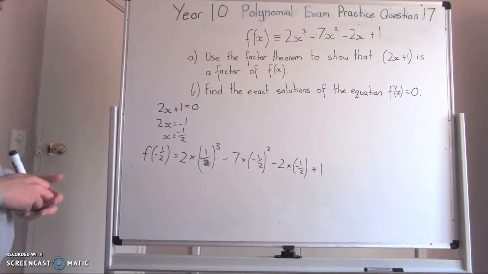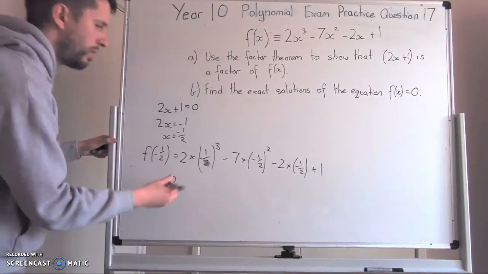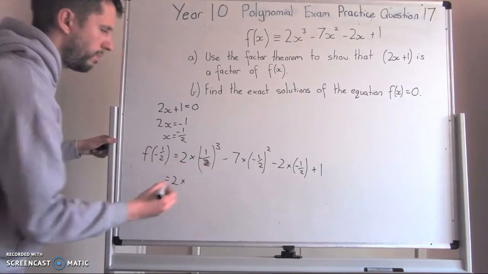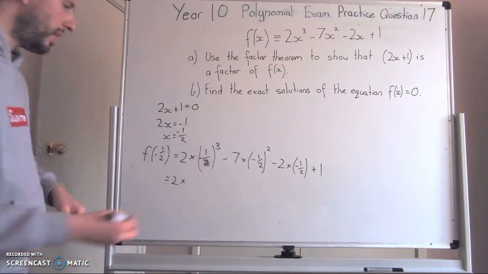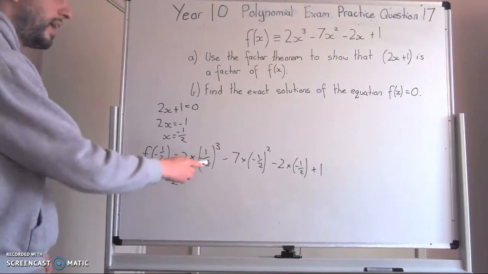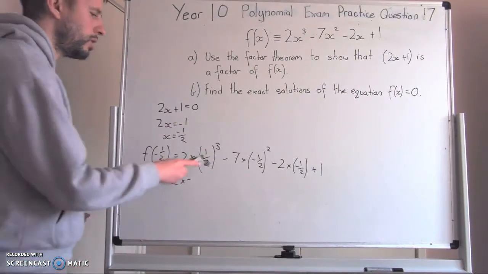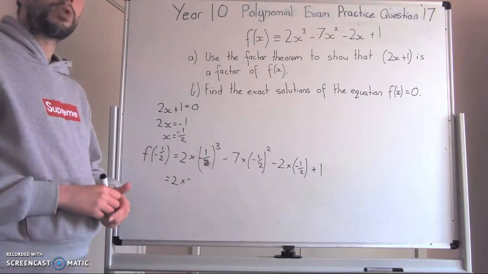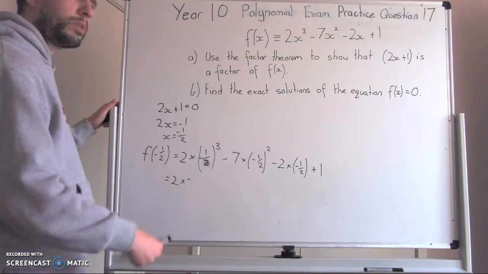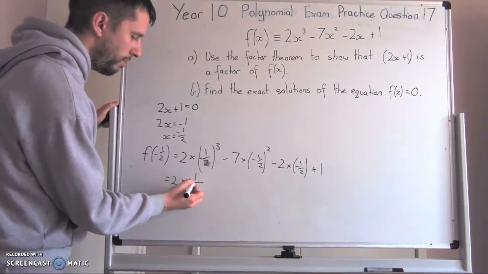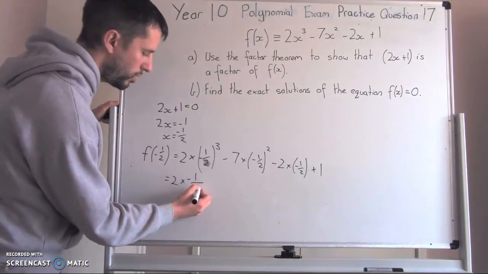Now we just need to solve it. So to start off, I'm going to look at the brackets. A negative times a negative times a negative will stay a negative. It's a half times a half times a half. If we remember our multiplying fractions, the numerators multiply together and the denominators multiply together. So we've got 1 times 1 times 1, which is 1. The denominator is 2 times 2 times 2, which is 8.